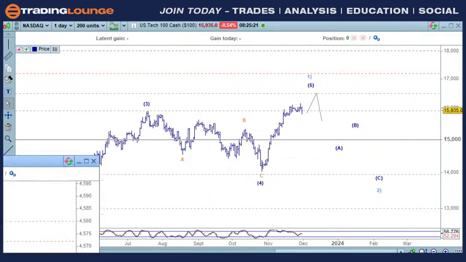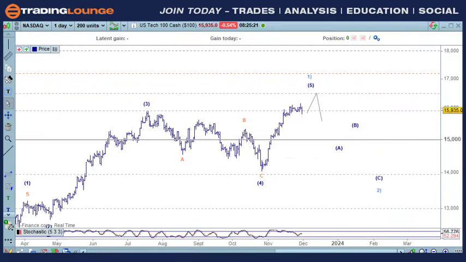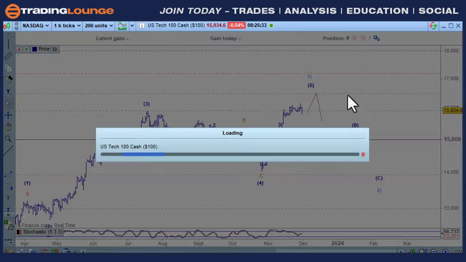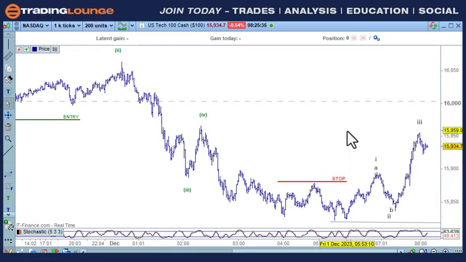But anyway, that's the S&P, and this is the Nasdaq here. This is a daily chart. So we're looking. This is wave 3, 4 here, and we're looking for a push up. So this will be the same. So I don't need to go into a great lot of detail here.